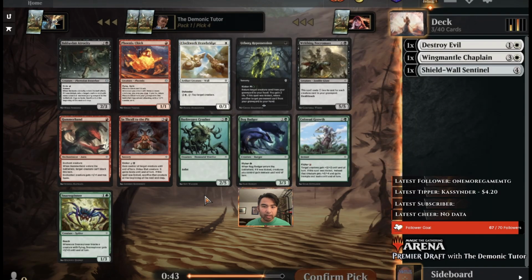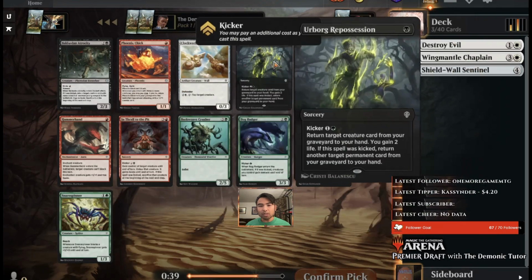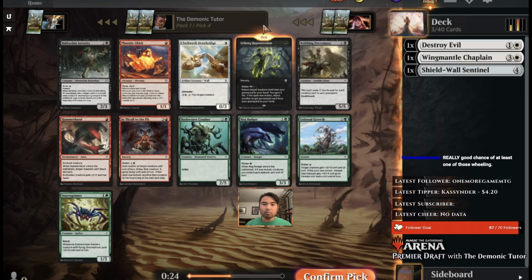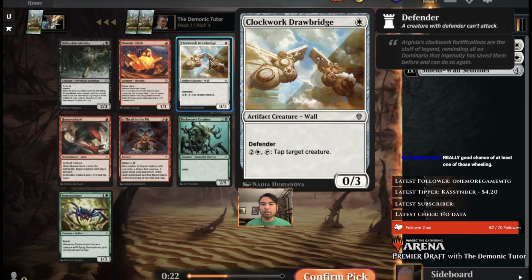What else could we pick here? Not much else. I think I want to go with the Urborg. Other cards that we could pick up, maybe green with Colossal Growth. I mean, the only chance I'd see ourselves not getting this Drawbridge is if someone else got a Wingmantle Chaplain.